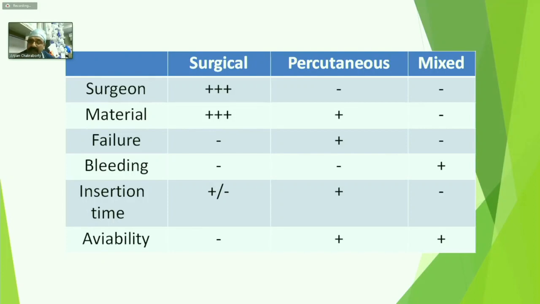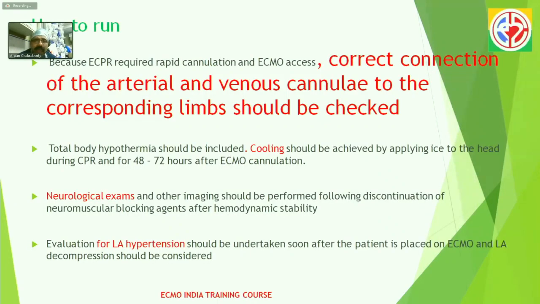So that is the fine tuning of the cannulation we can tell. And the one thing we should remember is that this is a mistake which happens very commonly during ECPR, because everybody is in a hurry and it's a real emergency scenario. You need to connect the correct arterial and venous cannula. It has happened in different places, and it leads to catastrophe.